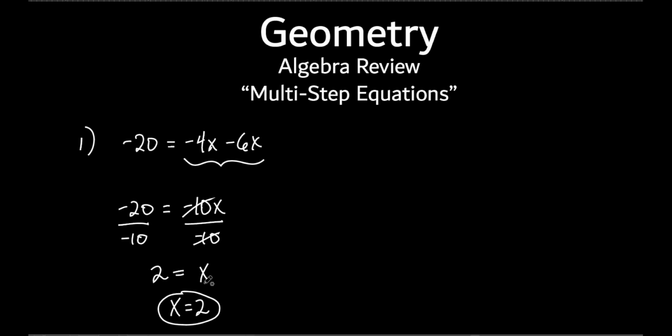All right, let me find one that's a little different. There's one already. Number 3, it gets a little different. So here's something we haven't done yet. We've basically done everything right here. This one's just a little different, and you're going to see this kind of stuff a lot.